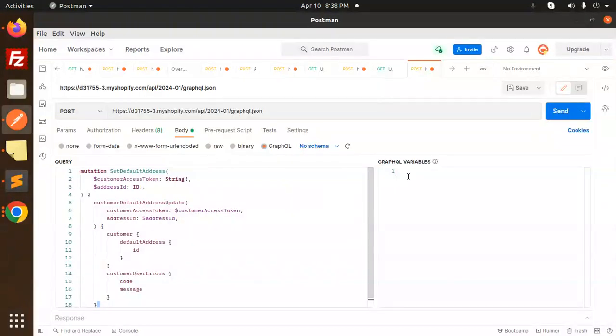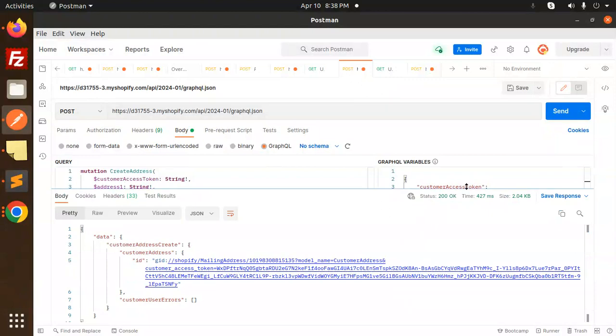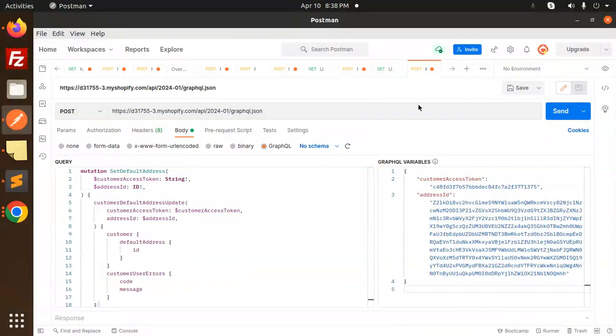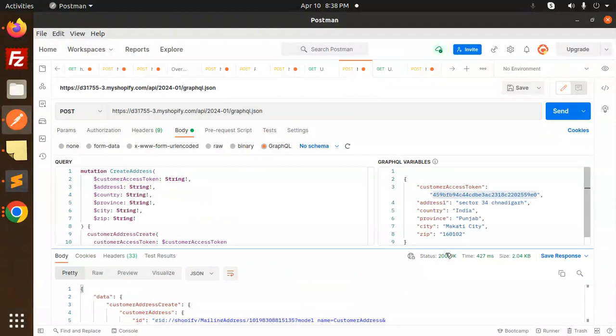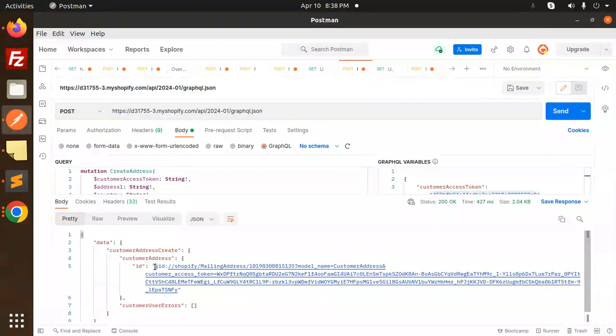So here we go with this customer access token. I need to get it from here. Let's copy this and paste it over here. Now the address ID. I need to check the address ID over here. It is returning the address ID, so this is the ID with the access token.